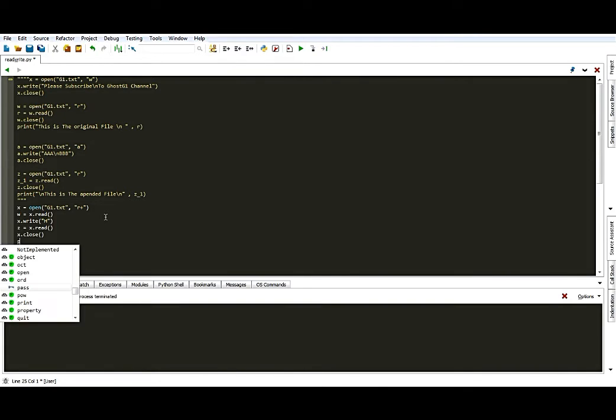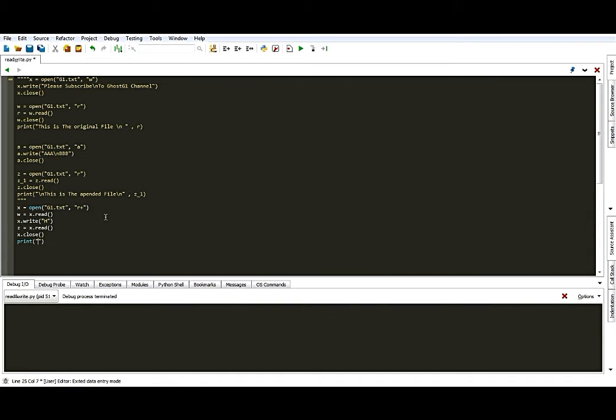Okay, so we're printing the original file, in a new line, of course. So we're just printing W. Okay, and then in a new line the new file. Okay, in another new line, and then plus, and it's the z. Okay, now let's save the program and run it.